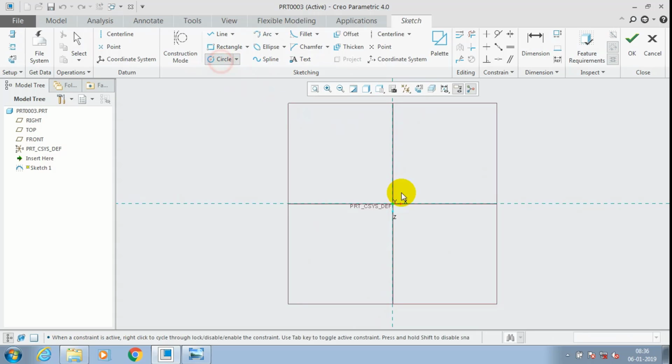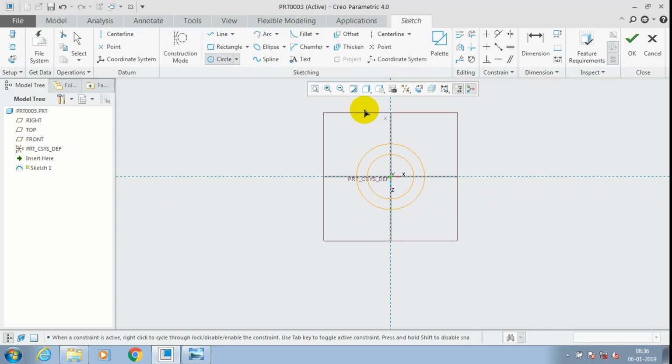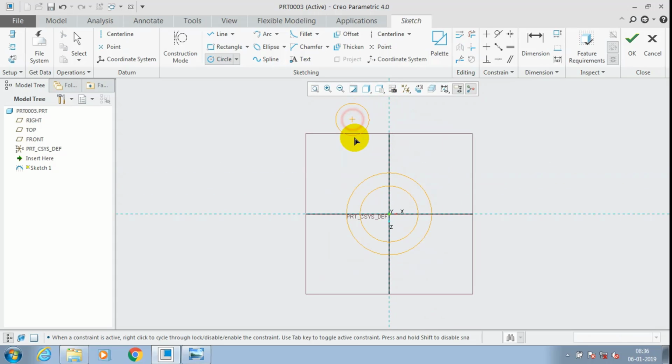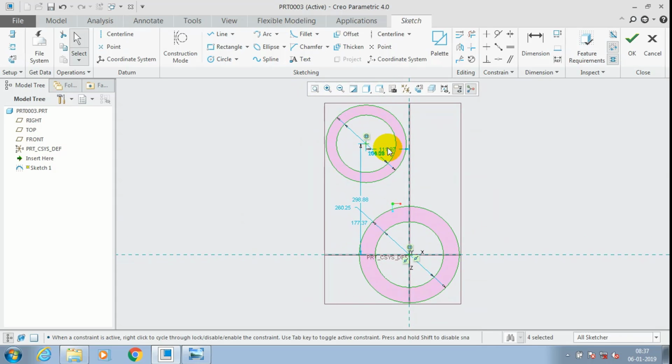Initially we have to draw two pairs of concentric circles as per the diagram, and give the required diameter for all the circles.